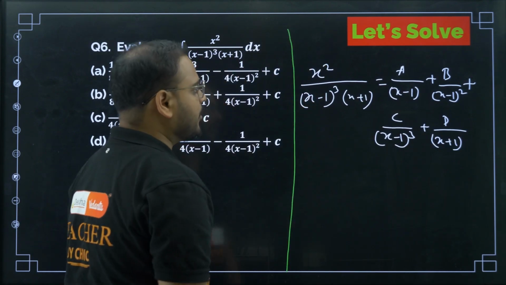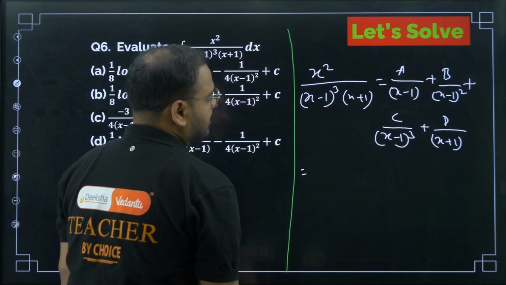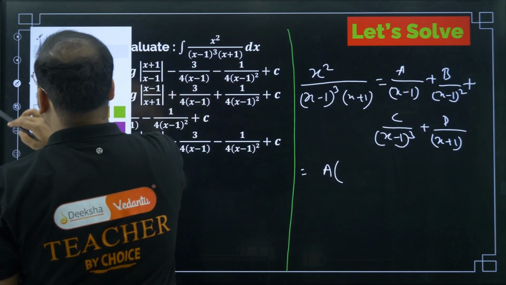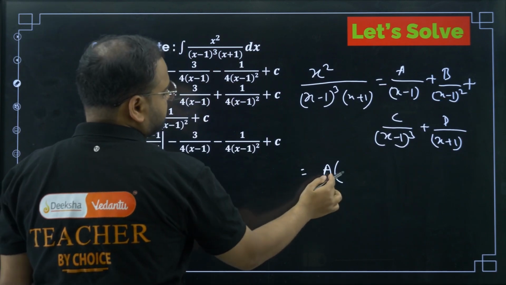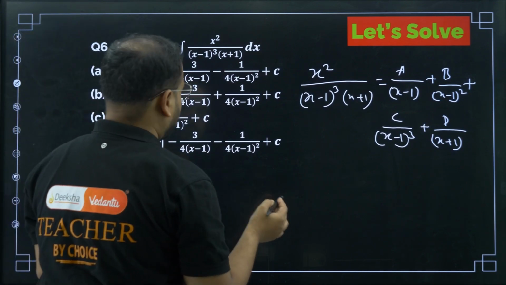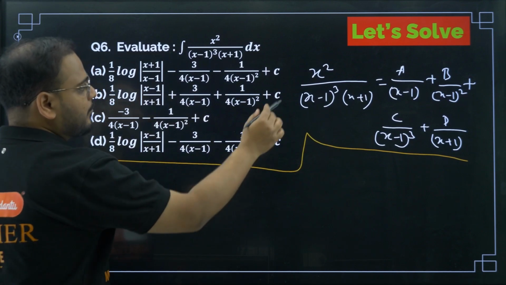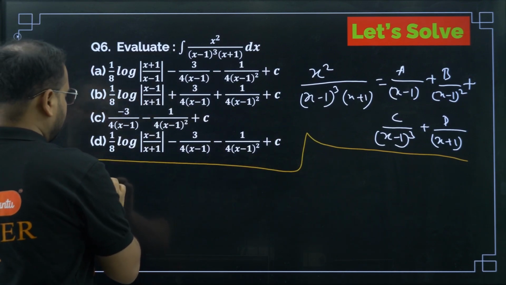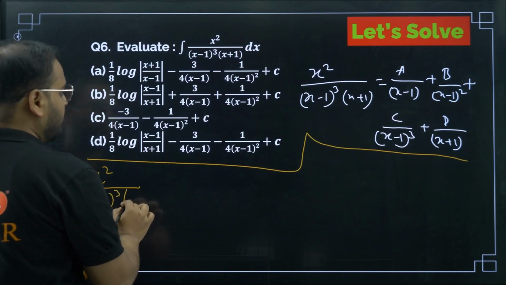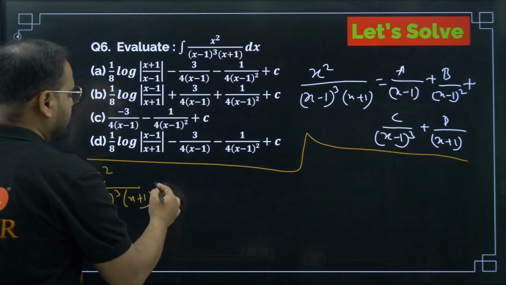Now if you take LCM, what are you going to get? Please check. You're going to get this as a times of, please have a look, a times of, I think this will not be fitting here. I'll take the entire space. It does not fit here. So I'll take it like this. Please look. Please have a look. Okay. So if you look at over here, I'm going to get what, bacha? Tell me. So I'll get this right as it is, x square upon x minus 1 the whole cube and x plus 1. I've written the LHS as it is. Okay. As it is. Equals to, have a look.